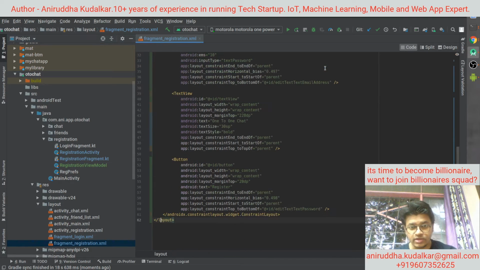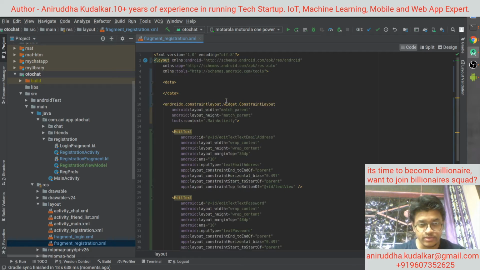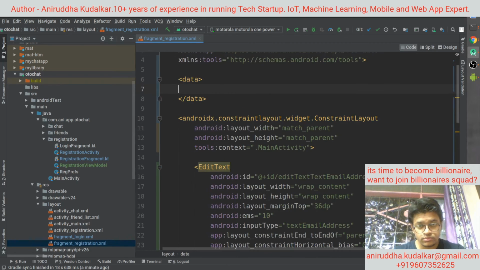Yeah, convert it to the data binding layout. Okay, then what's the code? Can you tell me?